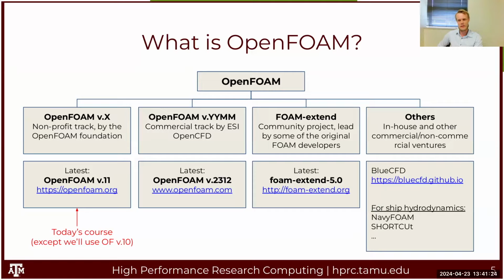Then there are a lot of others. People develop their own in-house forks of OpenFOAM. It is open source, so anyone can take it, copy it, and make it their own. I just took a few examples from my field of ship hydrodynamics. The US Navy has their own development of OpenFOAM that they call Navy Foam. There's a shortcut package for ship hydrodynamics and a bunch more.